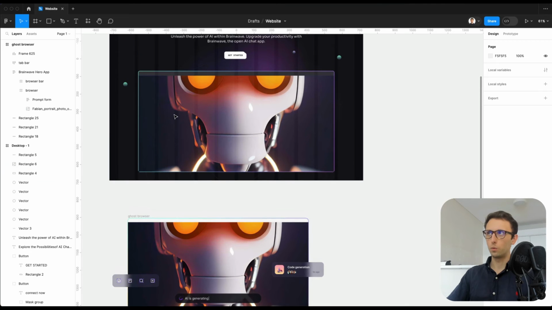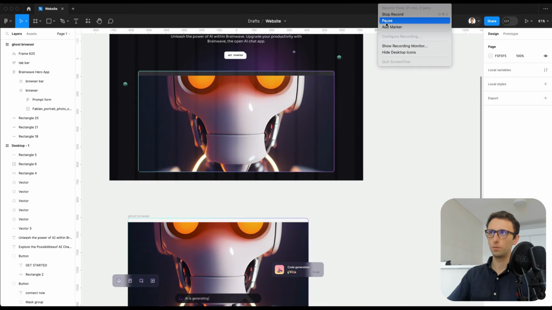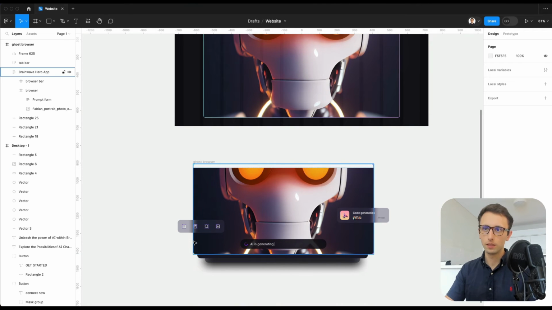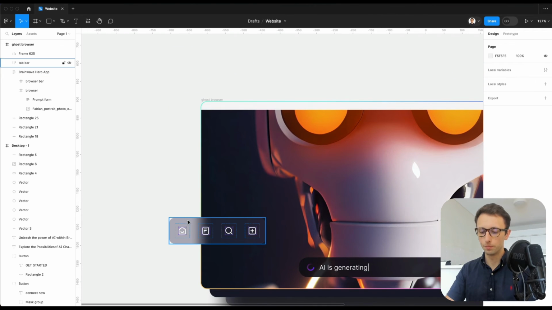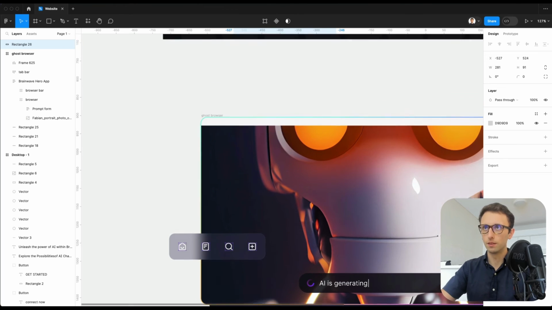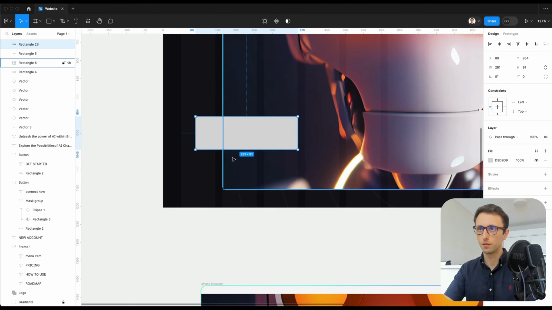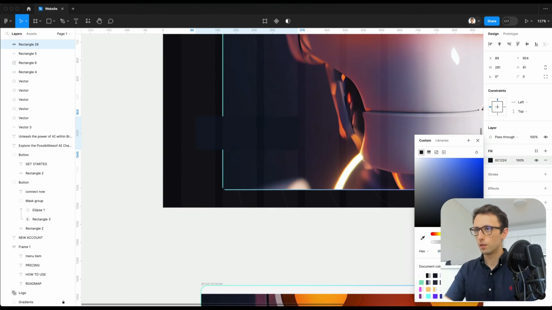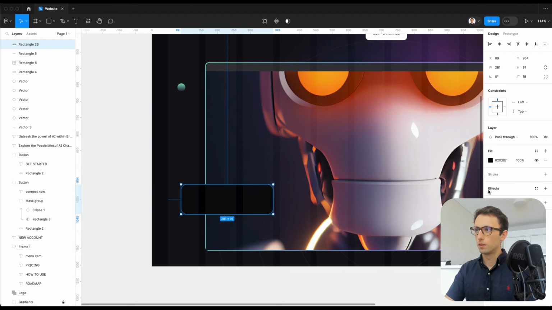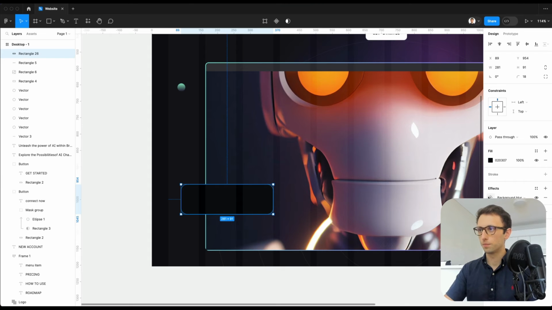Cool, we are good to go. And now we need to create the actual rectangles, which are containers, which is actually pretty simple. So we're going to go ahead and basically add this guy right here, copy the color and make it a little bit darker, corner radius, background blur.